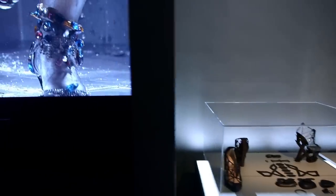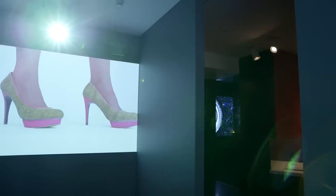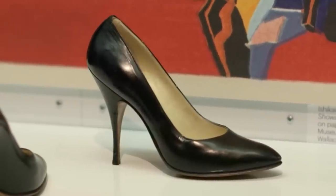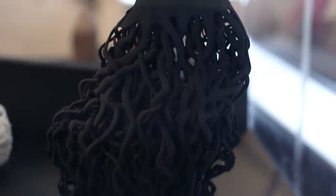We also have six commissioned films that run through the entire exhibition, taking the high heel as their conceptual or thematic starting point. There's a real range — from the Salvador Ferragamo stiletto that belonged to Marilyn Monroe and the Schiaparelli shoe hat, to something that looks like it was grown in a laboratory.